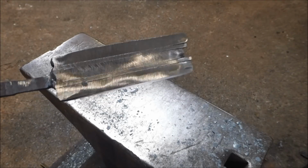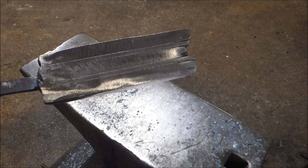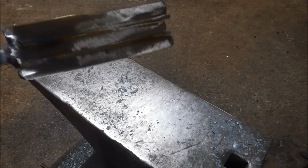Okay, so this is the billet. It's all welded together at the ends and I've ground it so it's all nice and flush. I didn't lose that much material. I thought I was going to lose a bit more material than I did, but I didn't.